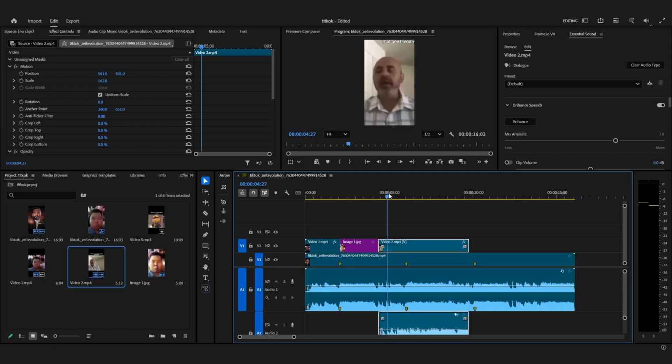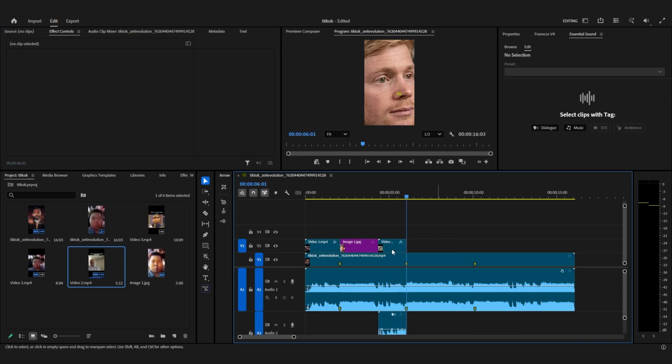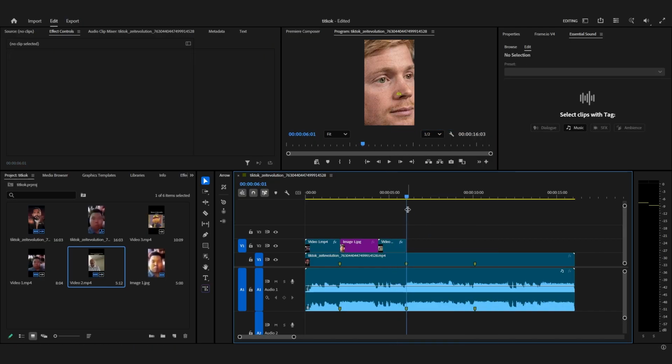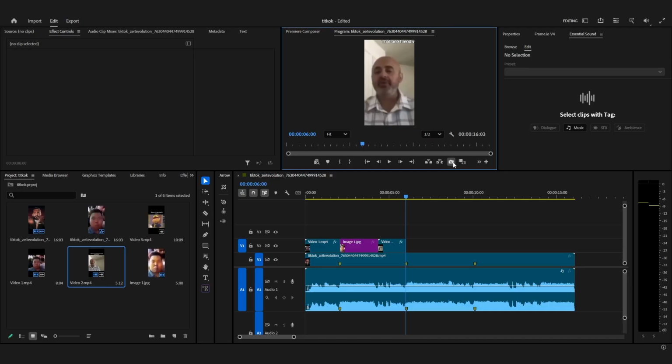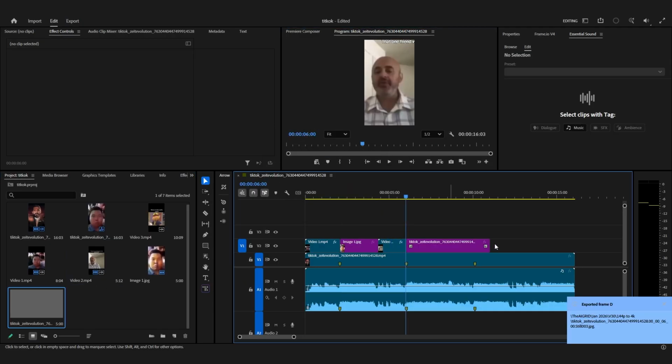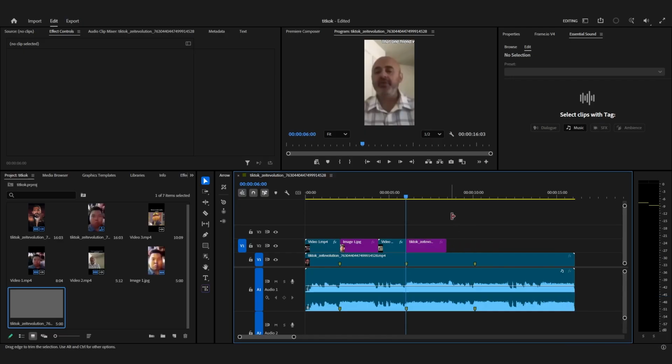Then what we'll do is, as it comes up to the second point here, we will just simply hit the cut again and then delete this. And of course, remember to always unlink the audio so that you can delete it. Then what we'll do is with this last frame, we'll click a screenshot and then we'll just import that in. So we'll drag this onto the timeline. And then once again, we'll just do this now with the third video because there's always 3 videos. So now you can see it's just video and then it cuts to the image.